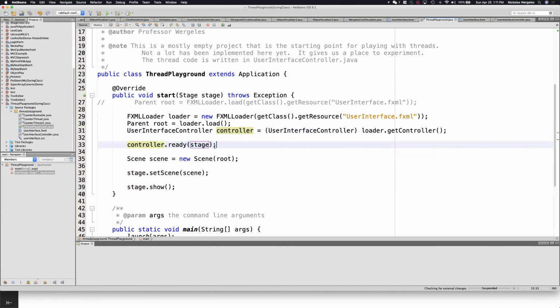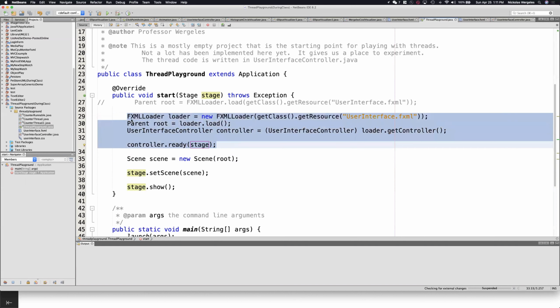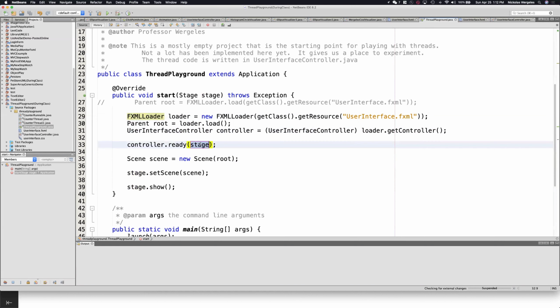And in fact, we're going to need this stage not only for threads, but if you want to switch scenes or if you want to do anything else. So pretty much all of our lectures from now on to the end of the semester, we're going to change the main class to be implemented this way. That way we can have an instance of the stage before it's destroyed once the start method is finished executing. You'll see the rest of the lines of the code are the same. So I pass the root to the scene, set the scene to the stage, and then go ahead and show the stage to the user.